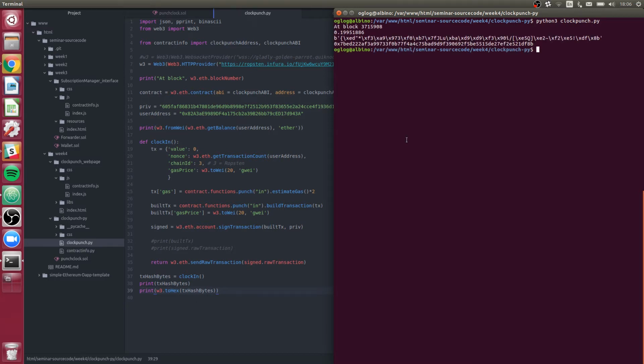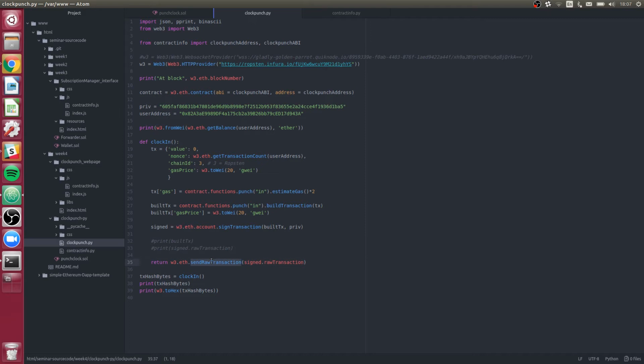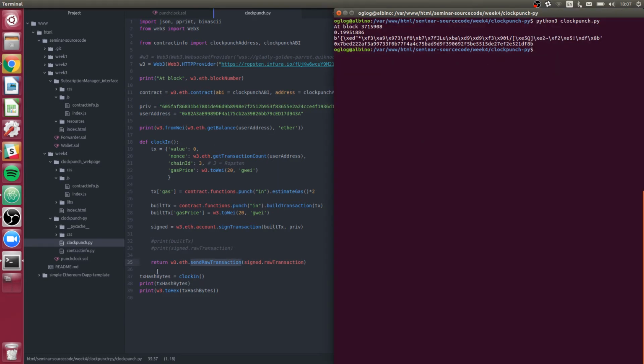So we can see that we're at the correct latest block. That's good. You can see I have a balance. That's also good. And now you can see two lines here. Here is what will be printed if you just try to print the transaction hash. The send raw transaction is what's returning this byte string. And then if you do to hex, that's when you finally get this 0x whatever business, and this is what we can actually take now.